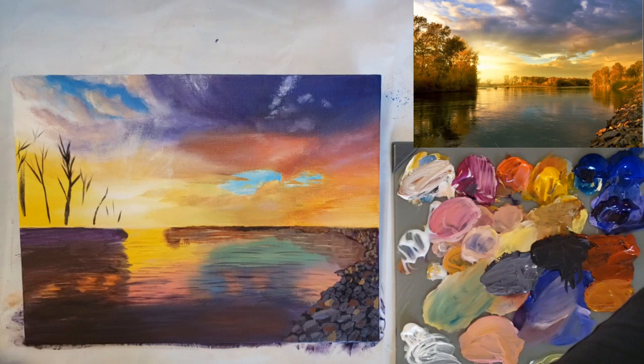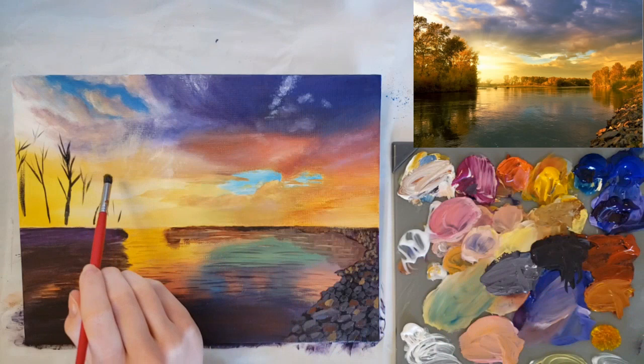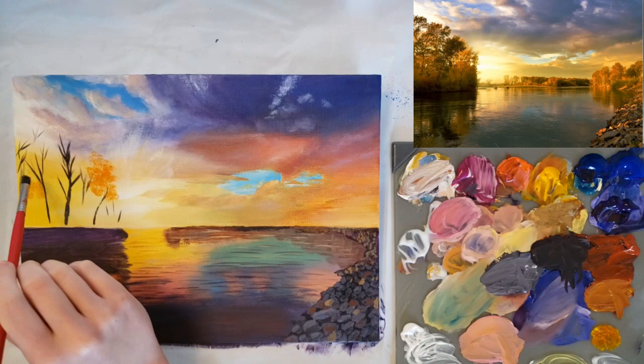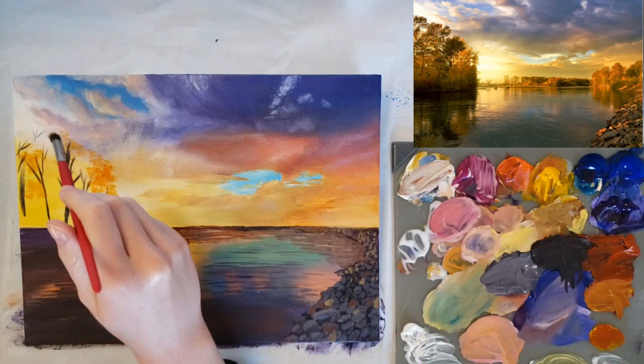And then I'm going to take my yellow and orange, the light color. I'm going to take it and stipple it right back in here. There's some really bright leaves because the sun is going through them. There's some back here. Okay, and then I'm going to add some bright sienna to it. Put them down below.